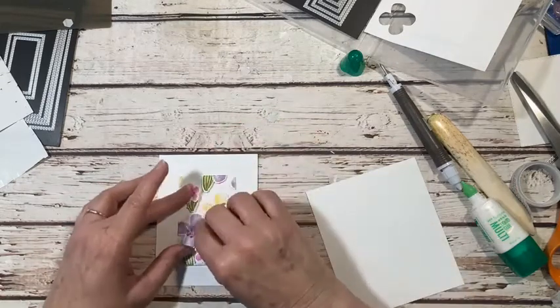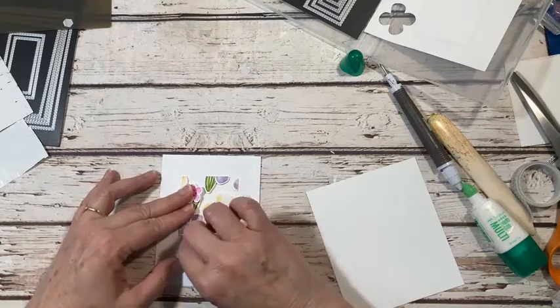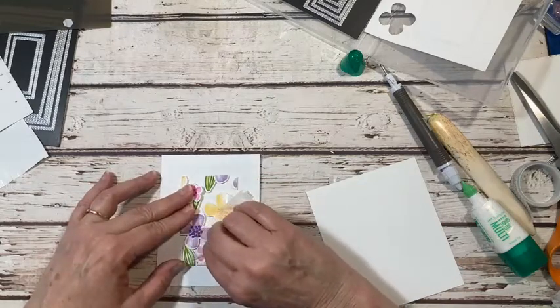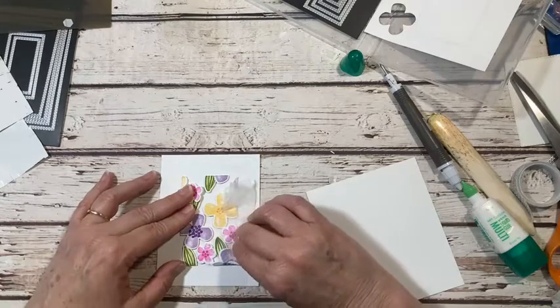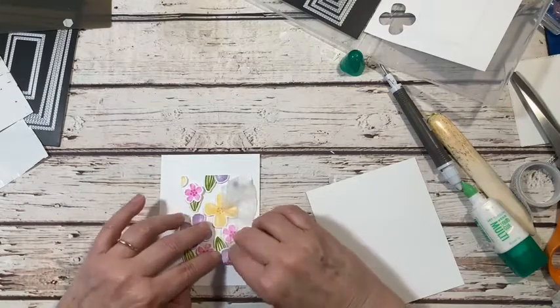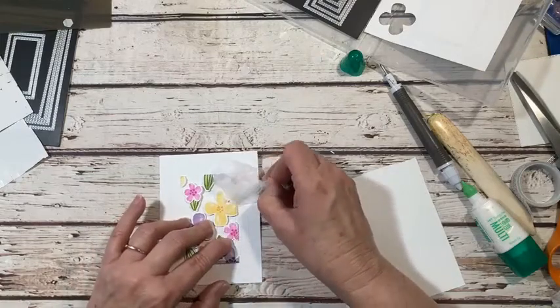Step it up a notch. Yep, Chris, step it up a notch. I love stepping it up a notch too, which I forgot to do on the frame card, so I'll bring it back in because we're going to put a little bit of bling on it too. Kind of dress it up a little bit.